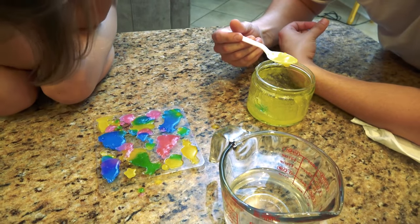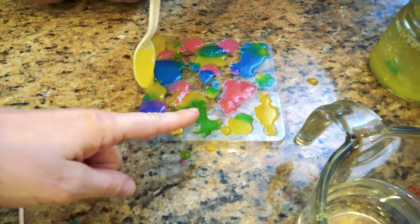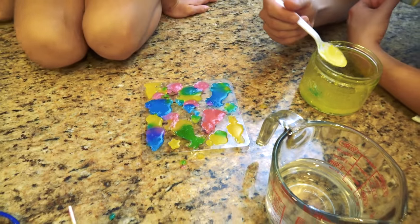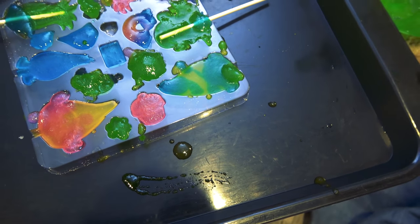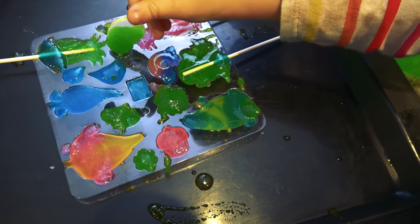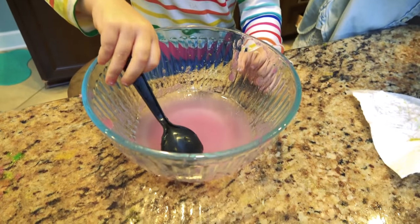What do you guys have going on over here? Does that look like a mess? It looks like a big blobby. That looks like a mermaid! Oh my gosh. I think they're gonna look great when they're done because honestly Rory's and mine actually look pretty good. You did a great job — ours looks like we filled it up and then the dogs got to it. Rory wrecked the pink because she put way too much water in there.